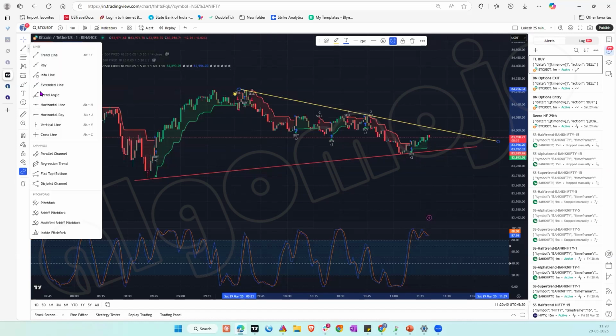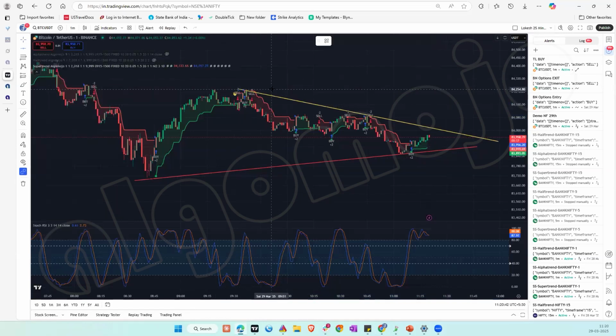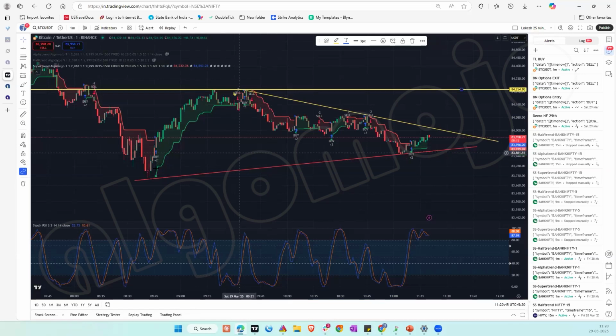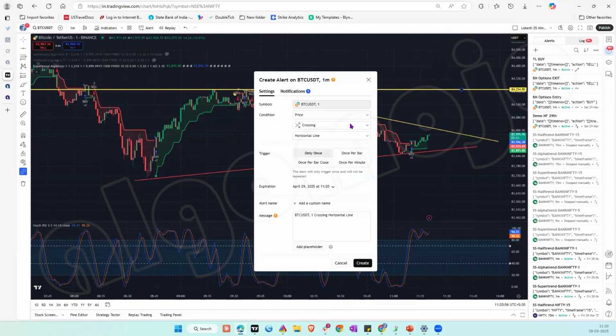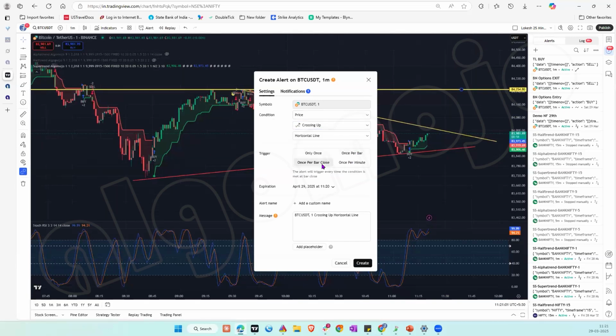If the price comes to that level, you want to exit, all you have to do is put in this resistance level, right click on that and say add alert on that horizontal line, and say that okay, if the price is coming up and if the price closes above that, or if it touches once also, you want the order of sell to be triggered. Just paste this code and create it.